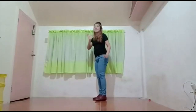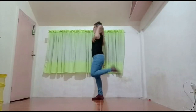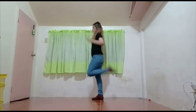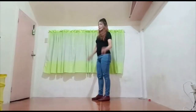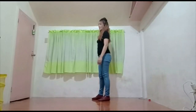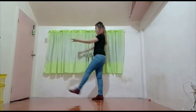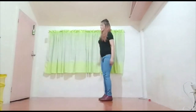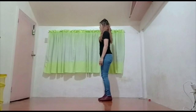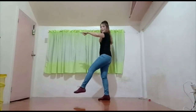So, isabayan ko ng hand movements. Dahan-dahan lang. 5, 6, 7, go. 1, 2, 3, and 4. Okay? Again. 5, 6, 7, go. 1, 2, 3, and 4. Okay? Bilisan natin ng konti. 5, 6, 7, go. 1, 2, and 3, and 4.